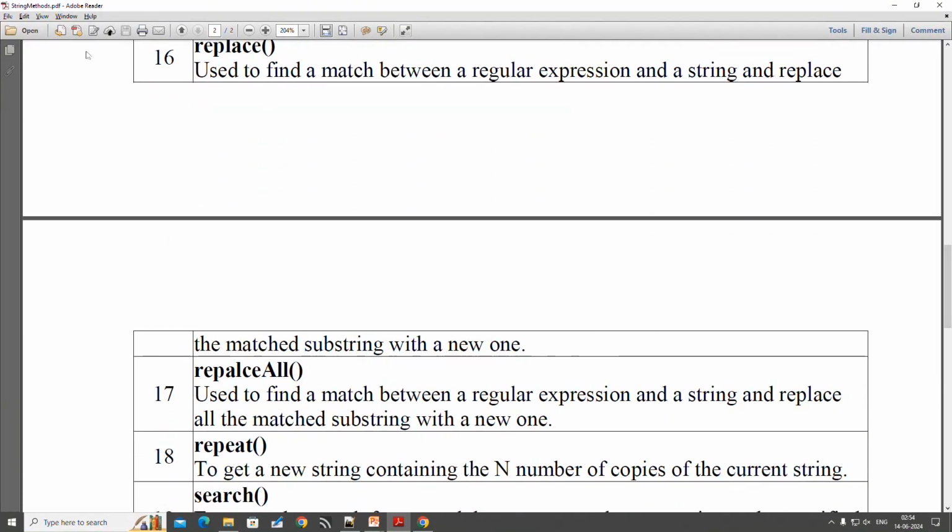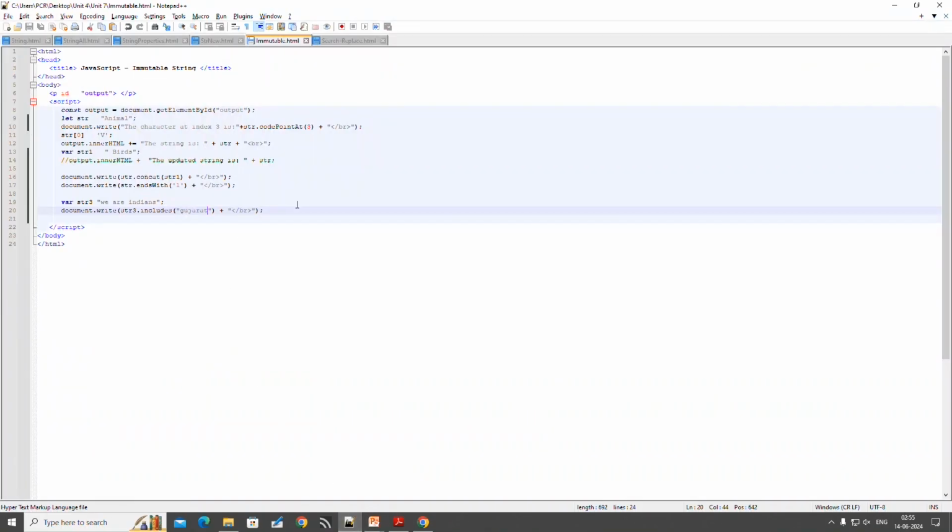We can replace the string with another string. Replace is used to find a match between a regular expression and a string and replace the matched substring with a new one. Let's test it on a regular string. Instead of includes, let me do Control C, Control V: str3.replace.